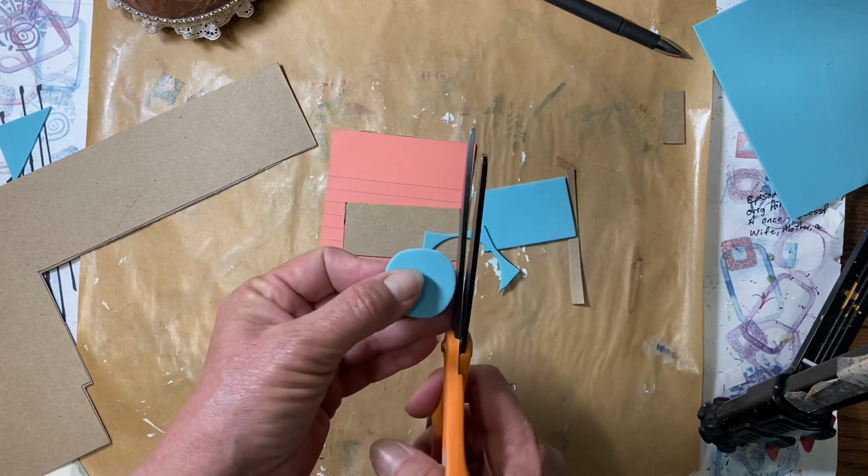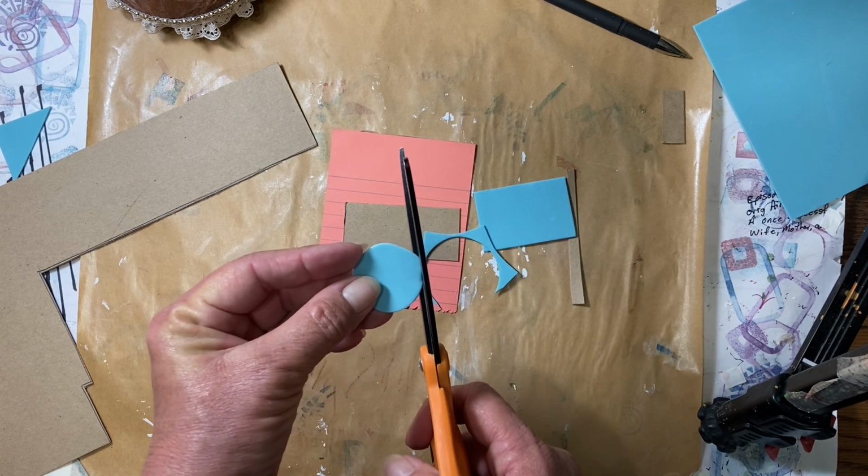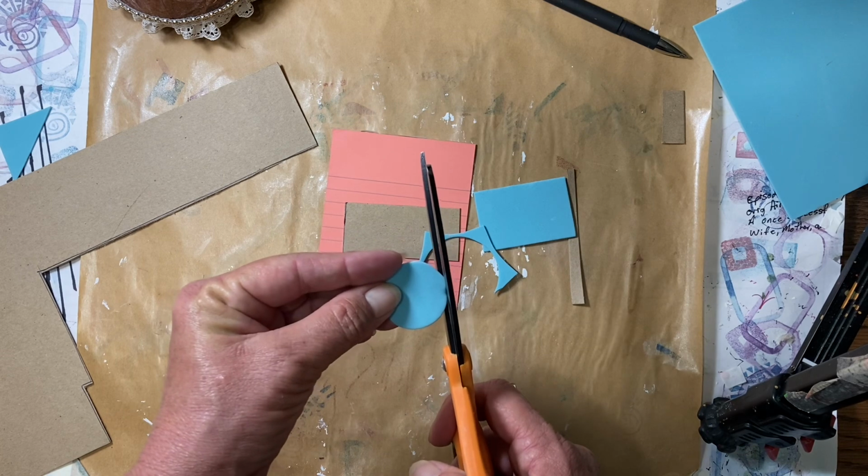Okay, so then I've got a spot here that was kind of squared off.